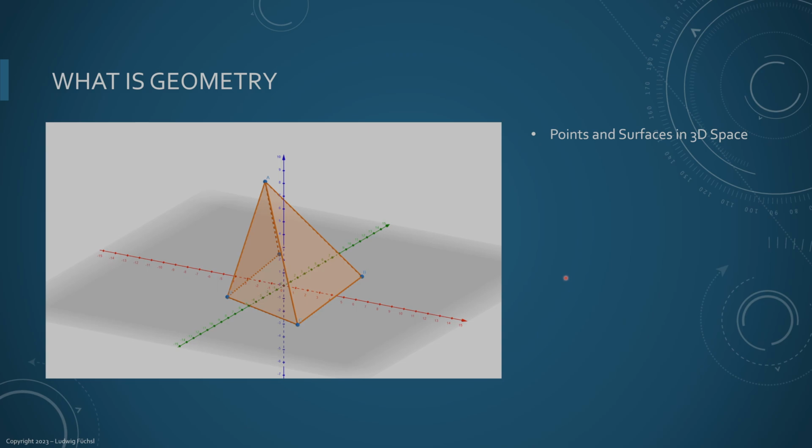That's geometry. Now, in general, a bit more mathematical representation. Geometries are points, I forgot the lines here. Points, lines, and surfaces in 3D space, right? For example, a pyramid could be defined by multiple points. These points can be connected with lines, and connecting 3 points together, for example, can give you a surface, like the surface ABC here on the pyramid. So, yeah, that's the idea, right? You have a 3D space, you have some points, you have lines, and these are defining a surface. How this is later going to look on the GPU side, we might want to talk about that. GPUs are always working with triangles.